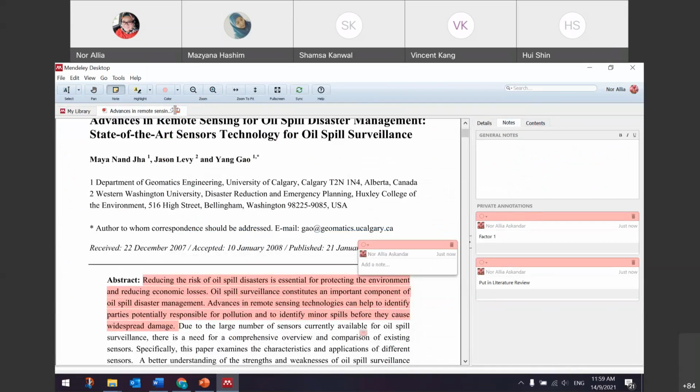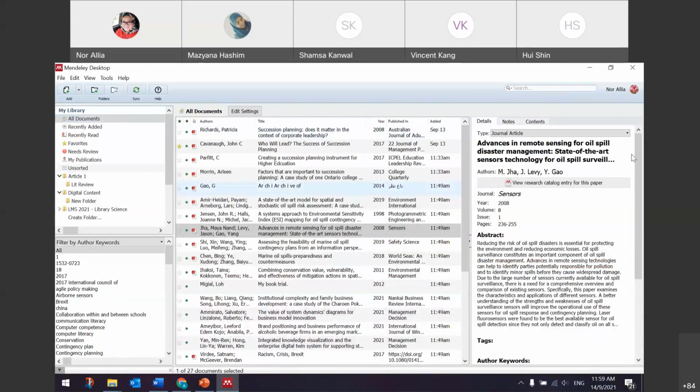Okay, so I close. The last feature that I want to show and share with you is the search bar. On your right and up, there is a search bar. You can search either by authors or by title. If you click the arrow here, you can choose by authors, by title and so on.